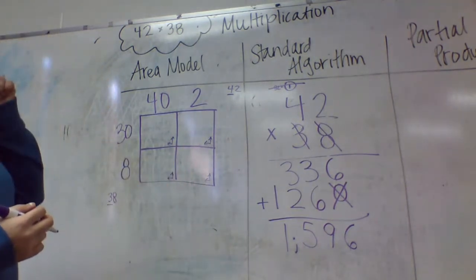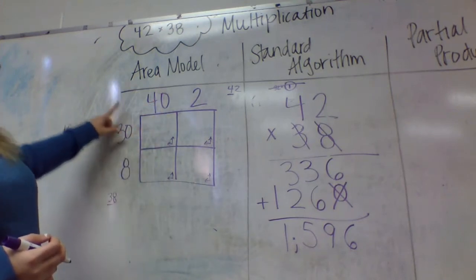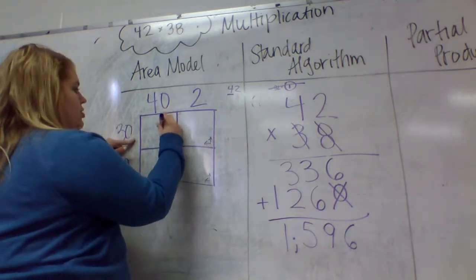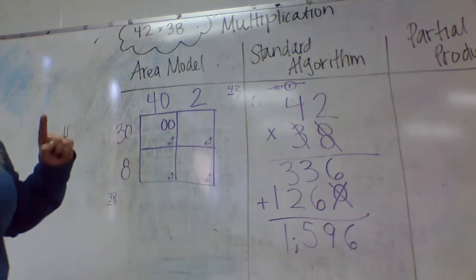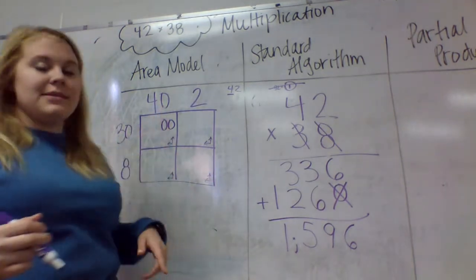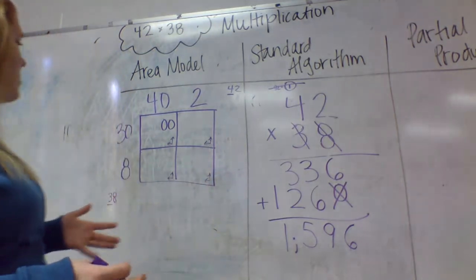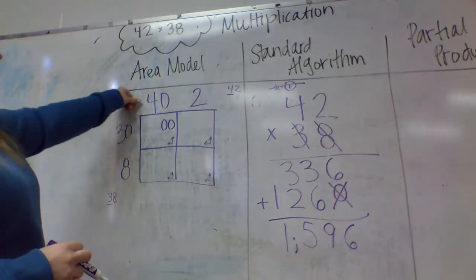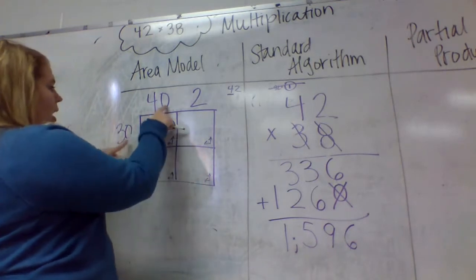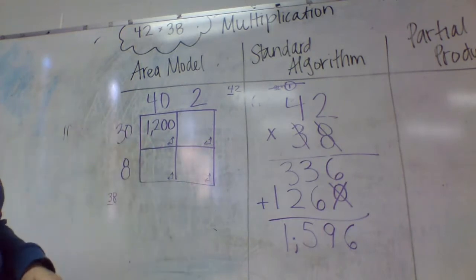And then now I'm ready to go. So I know in this box I need to look up and to the left. So when I have these zeros, I can go ahead and put 2 zeros at the end because I know that's what that's going to be. When I'm multiplying multiples of 10 by things that end in 0, I don't have to stress out about it because I already know that it's just going to end in zeros. Now, 3 times 4, I know is 12. So I had my 12, I added my 2 zeros, so 30 times 40 is 1,200.